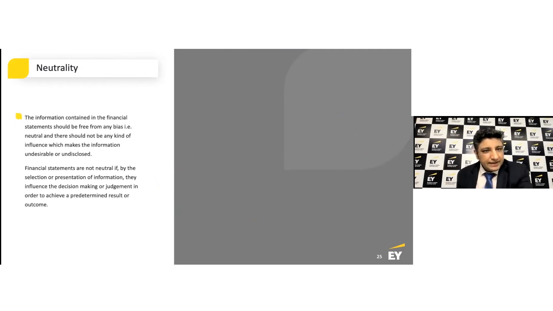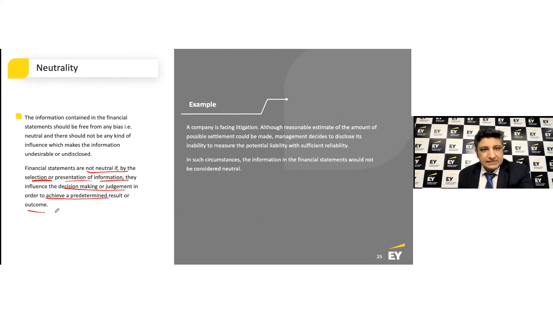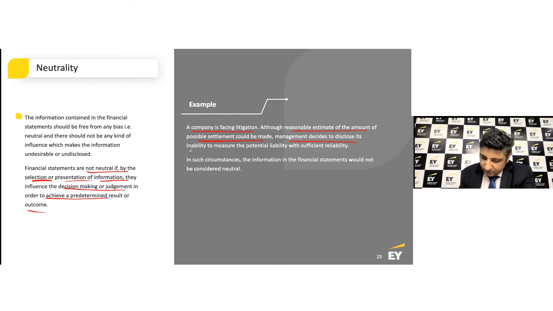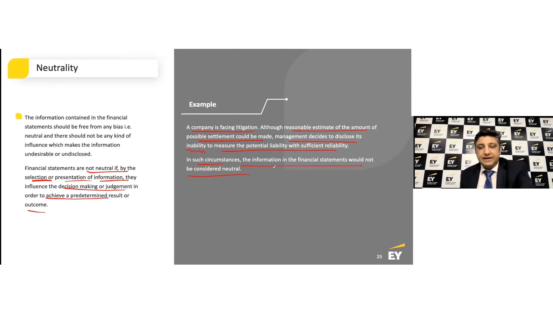Neutrality is simply about making clear, neutral information — there should not be any subjectivity. The financial statements are not considered neutral if the selection of information can influence the decision making of the users. For example, if the company is facing litigation and a reasonable estimate of the possible settlement could be made, but management decides to disclose its inability to measure the potential liability — subjectivity comes in, and you cannot be allowed to just take it like that. It's important to disclose it appropriately, otherwise the neutrality objective is not being met.